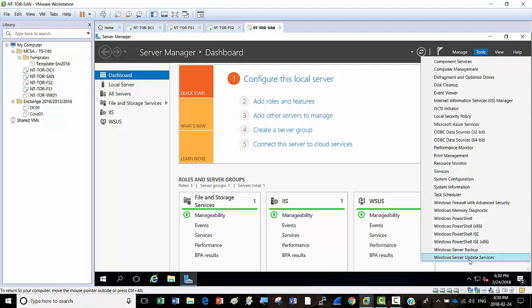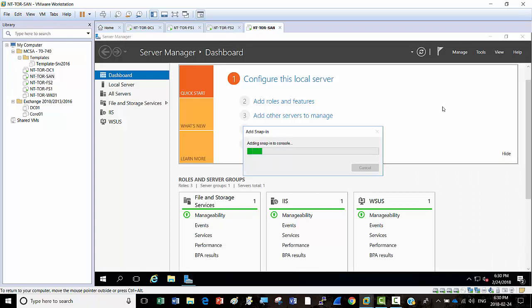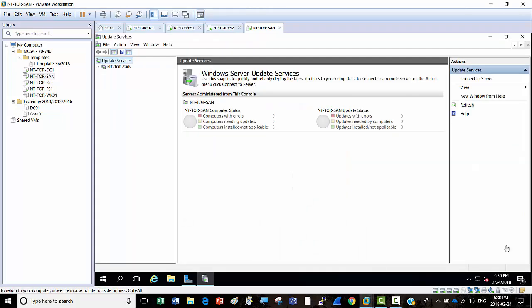So tools and then Windows Server Update Services. Then I'm in the console and then all updates.